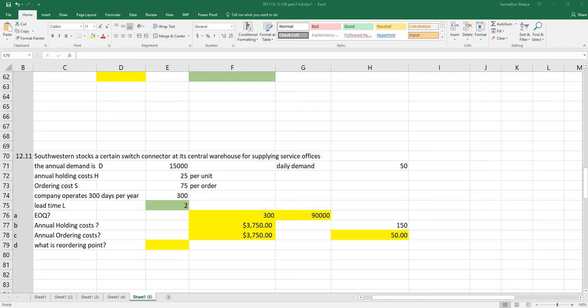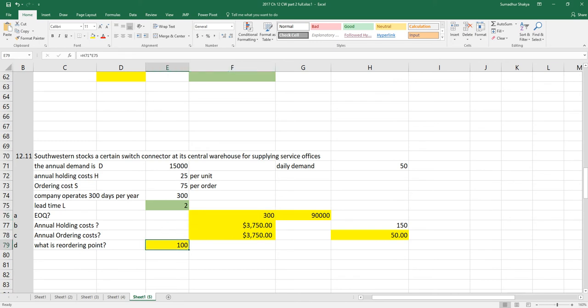So it would be easy to calculate here, equals the daily demand times the lead time. So the reordering point is when there are 100 units in the order. Now this can be based on number of kaizens, wherein the moment the inventory level reaches 100, something should trigger the placing of the order. It could be either automated by the software, or anytime you do the cycle counting of the inventory and you find out the level has reached 100, then you immediately place the order for 300 units.